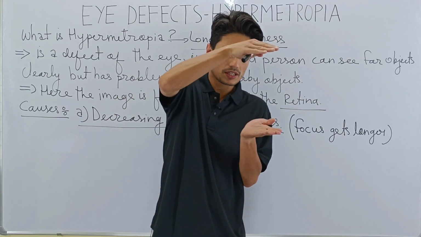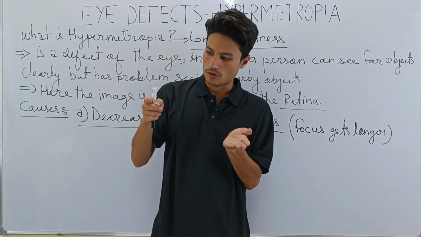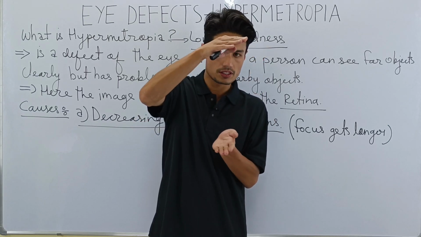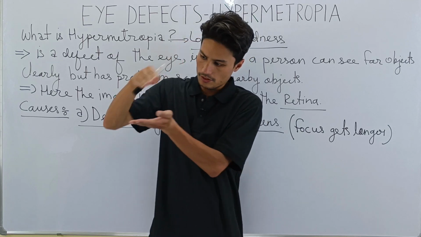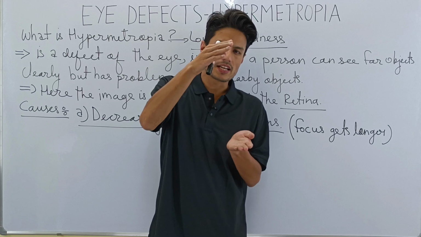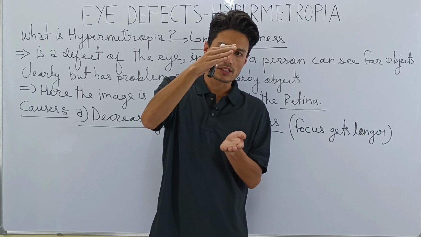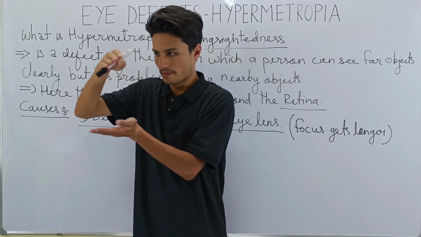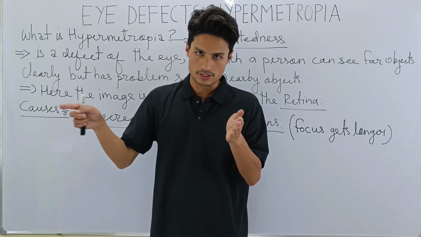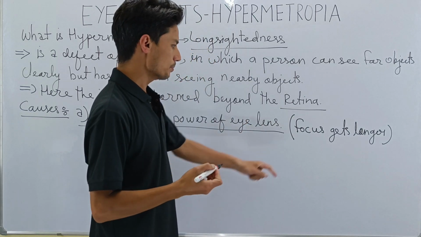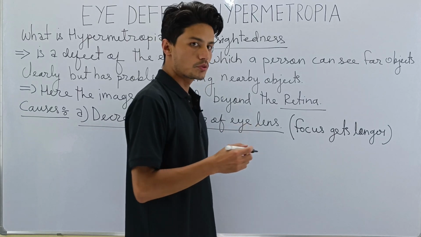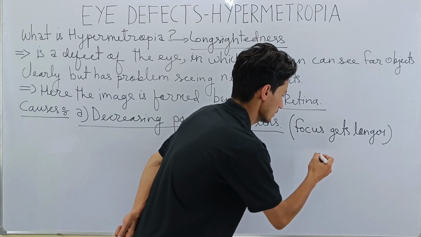Normally, let's say the lens is here and the lens has good converging power. So where will the rays be bent? At the focus. This is normal, so it should be bending here. But if the lens is weak, if the converging power has decreased, then the rays will take more time and they may meet here. So the focus has increased, yes or no? We'll discuss more again very soon. I hope you got what I'm trying to tell you; let me just show you.